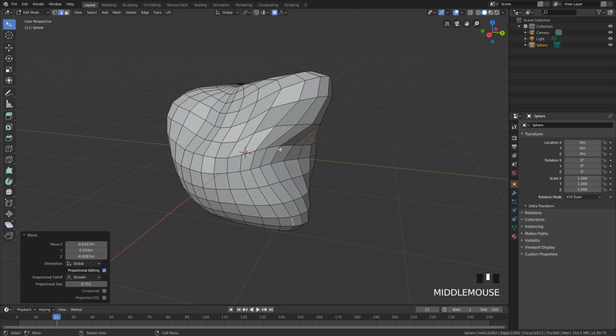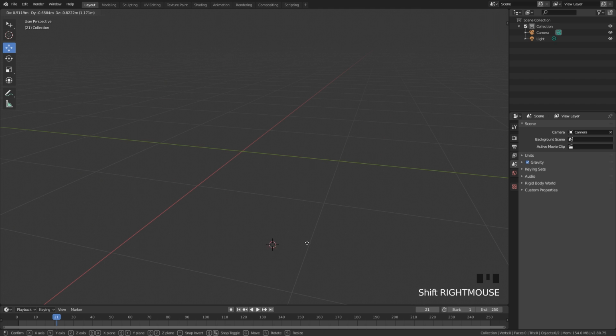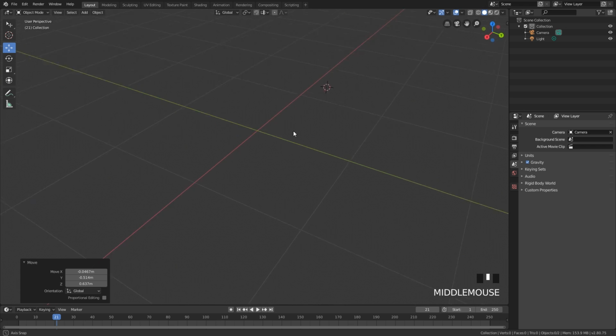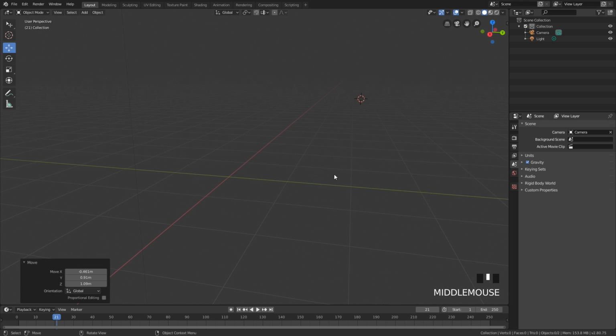Then we have the 3D cursor. The 3D cursor is this little guy here, which you have no doubt accidentally triggered by holding Shift and right mouse button, which is going to move it around. This moves it based on screen space. So why do we care about this? In the beginning, this seems like a really annoying feature because it just seems like it's more trouble than it's worth. But this is actually an incredibly useful feature you're going to use a lot.